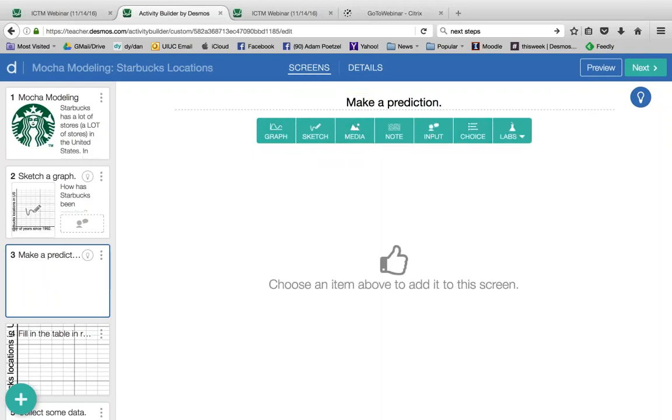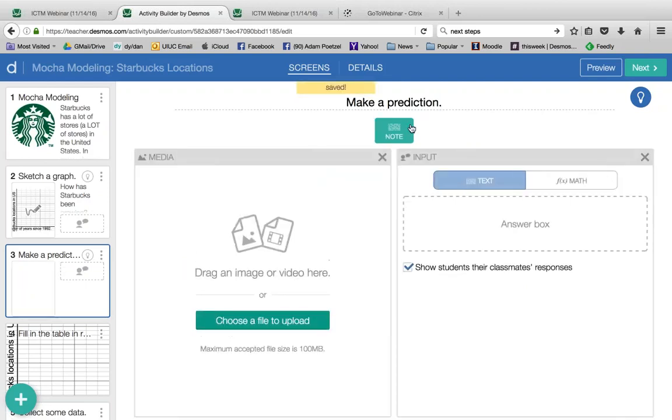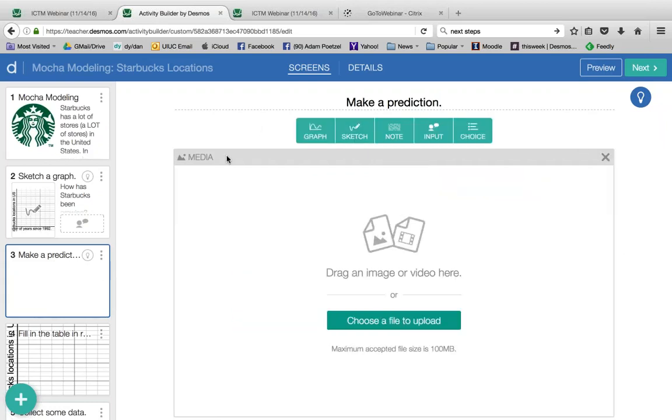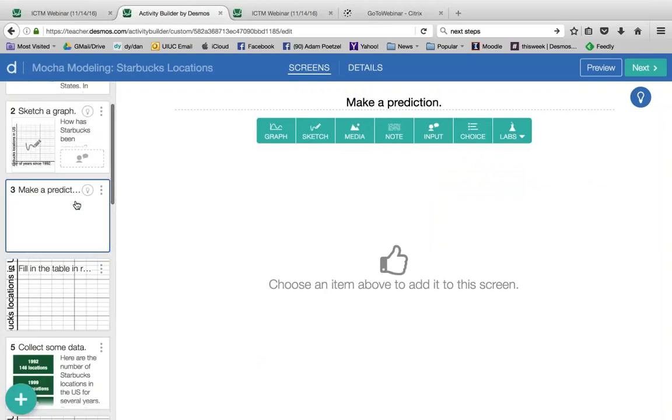Some things I've learned that are helpful with teachers are, people tend to say, well, how do I organize it? The Desmos team was smart. Basically, it'll organize itself for you. You don't get options. For example, if I wanted to do an input screen with a media screen, it automatically puts it side by side. You may notice that certain options up top are no longer available. It's because it has preset what teachers can do on the screen at one time, and as you play with what you want to put in, it will tell you what you can or can't do. But some things to note.